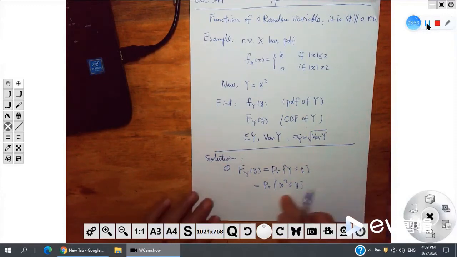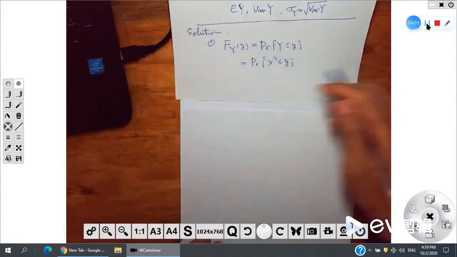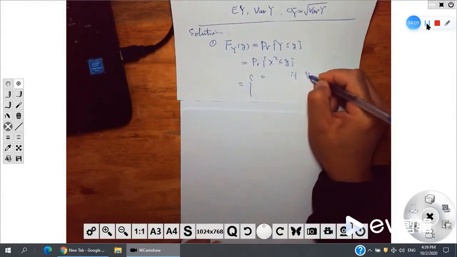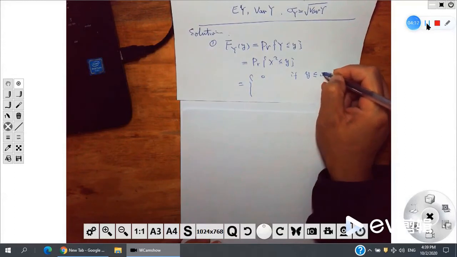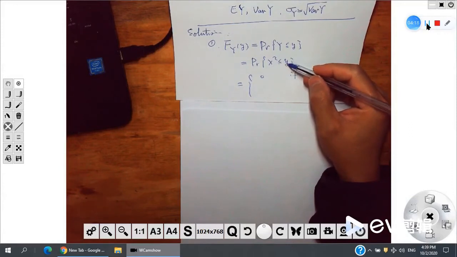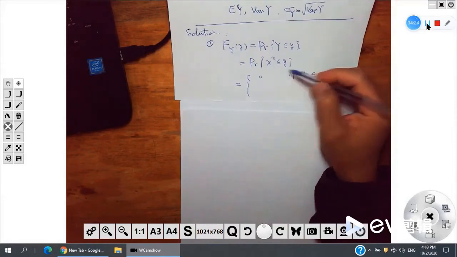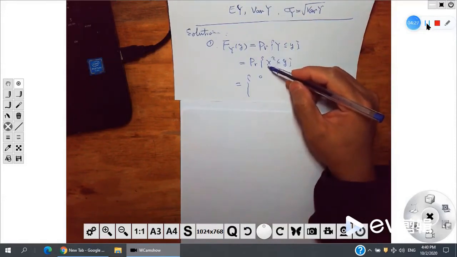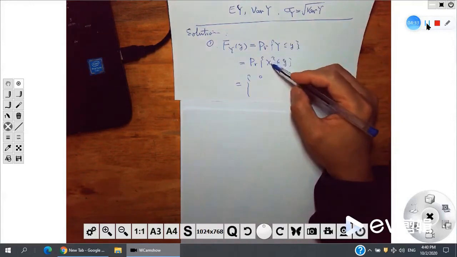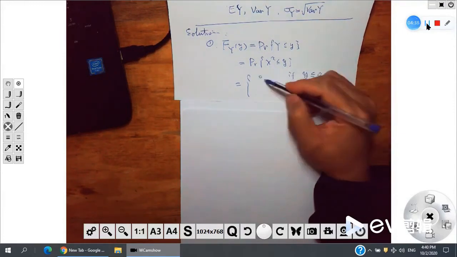Then what is the value of this? I need 2 cases. It is 0 if y is smaller than or maybe equal to 0. If lowercase y is a negative value, a squared value cannot be smaller than the negative value, so it's impossible, and this should be 0. If y is 0, then capital X must be 0, just one value. And this is a continuous type random variable, so the probability of a single value is 0. So in this case, we will have 0.